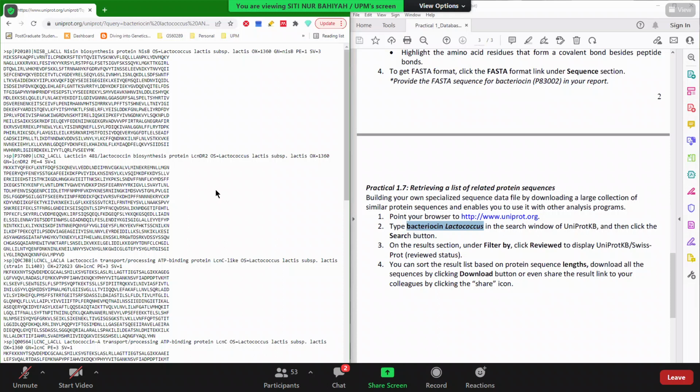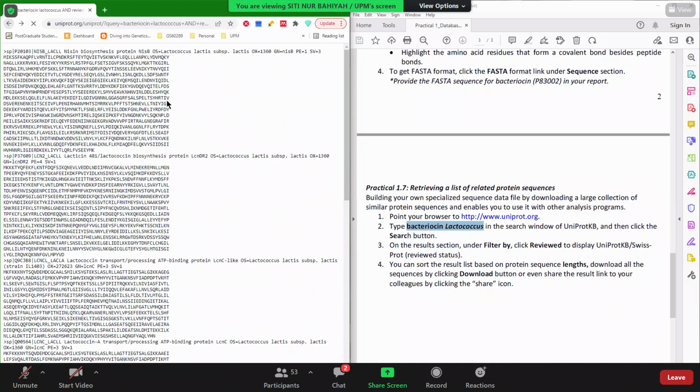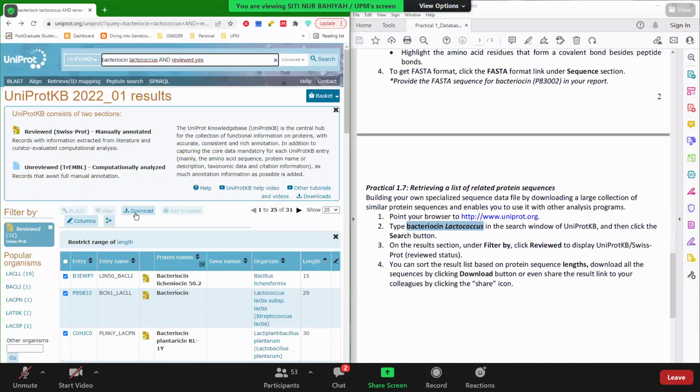I do not care about the reference. I do not care about the features. I do not care where it is localized. I just wanted the protein sequence so that I can maybe do an alignment after this, to see if that's a converged region or a conserved region or sorts.